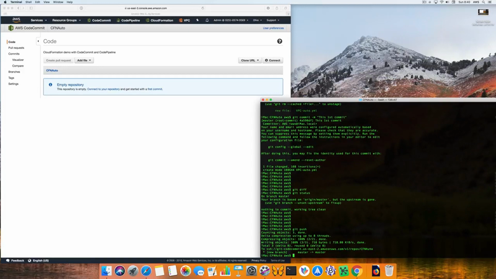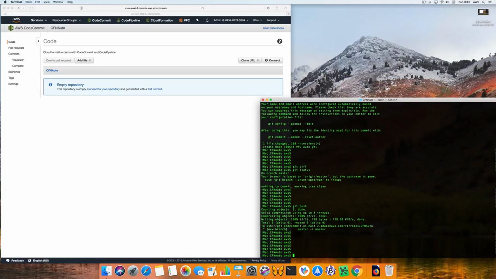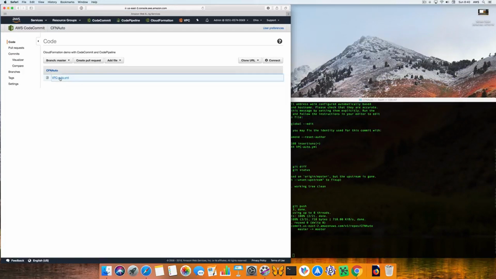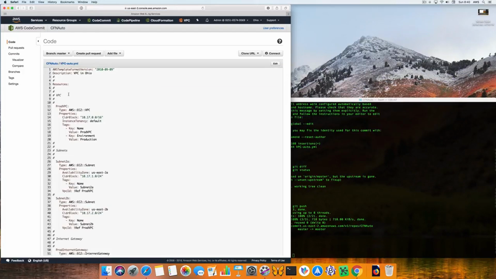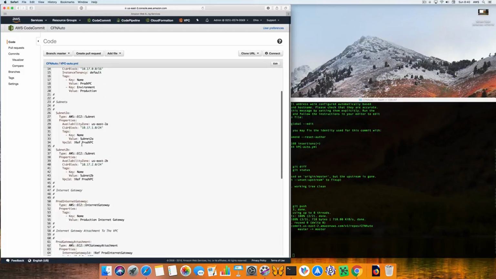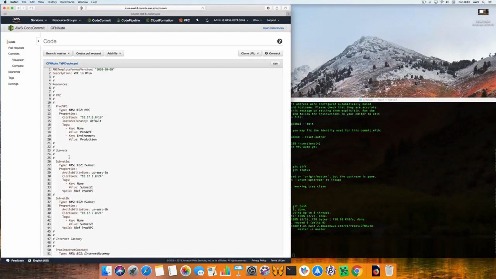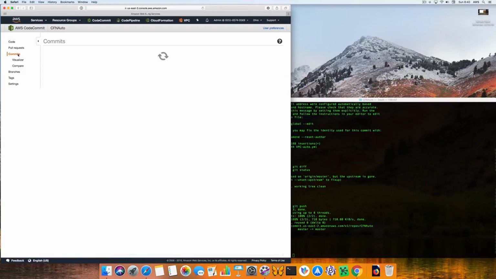Wait a little bit for the new file being sent to the master branch of the repository, and then we can refresh the screen, and we have the new VPC auto file, which is a simple template with subnets in the Ohio region.